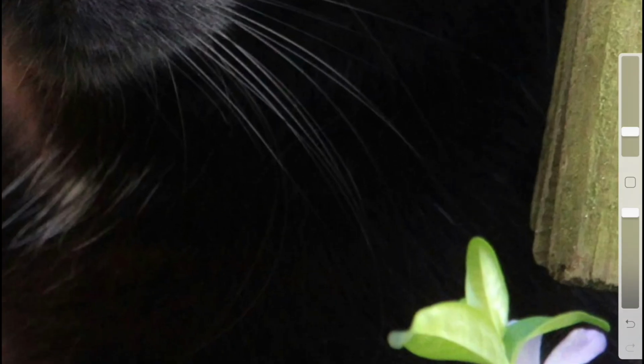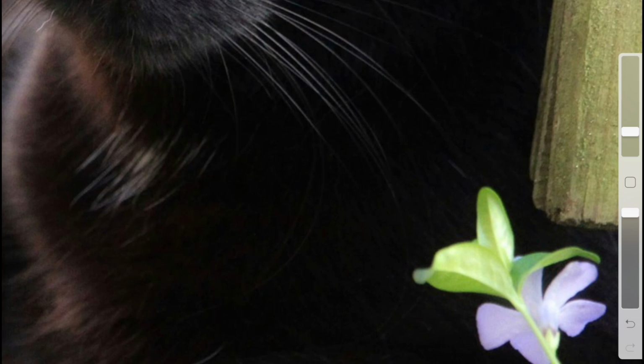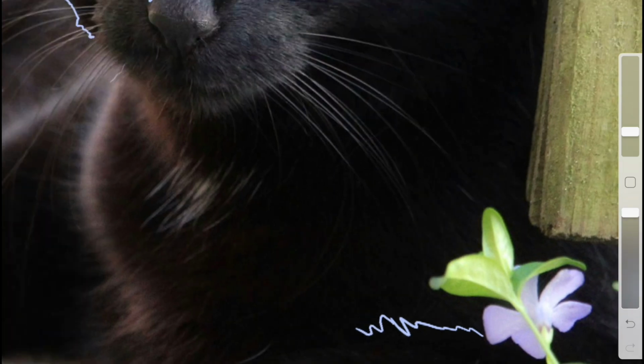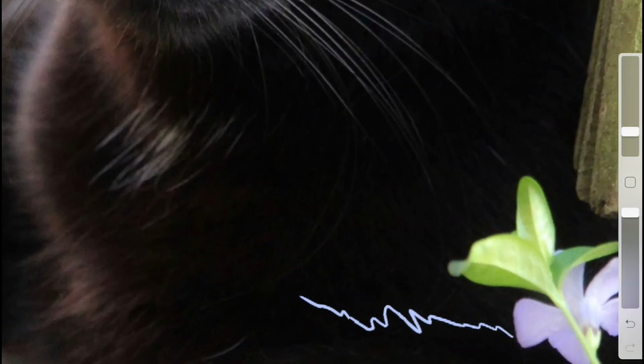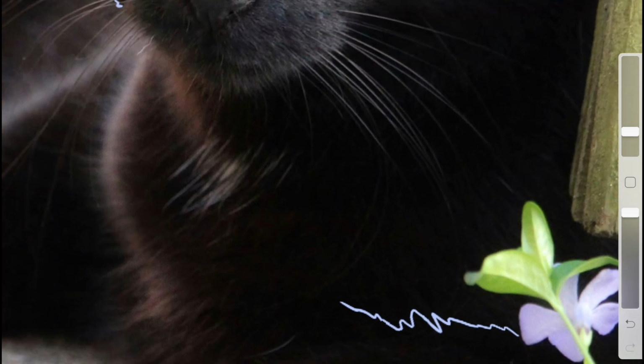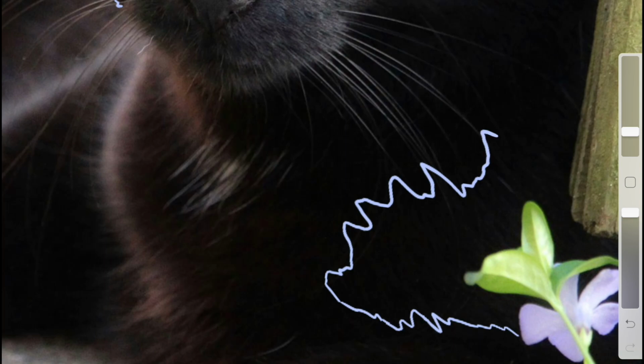Now I have gone over to the darkest side of the cat, but I remembered that this is not going to appear the same to everyone, depending on your computer or your phone or your TV's definition. You might just see totally black here, or you could probably see slight details, but I did notice some very small details on the iPad, and so that's why I'm choosing these spots. They have very subtle brown tones, and if you don't see it, that's basically how I chose what to section off.